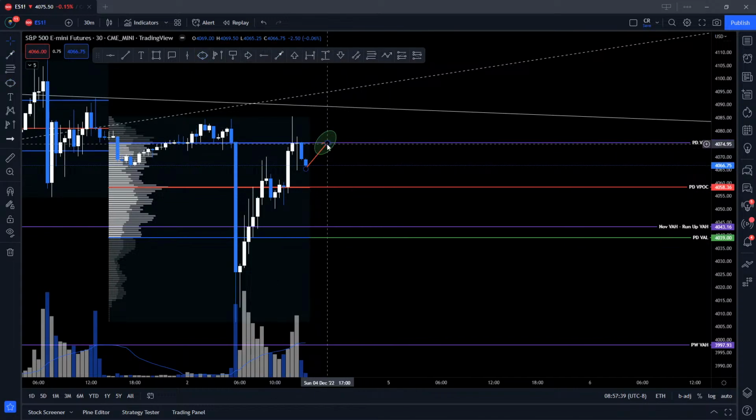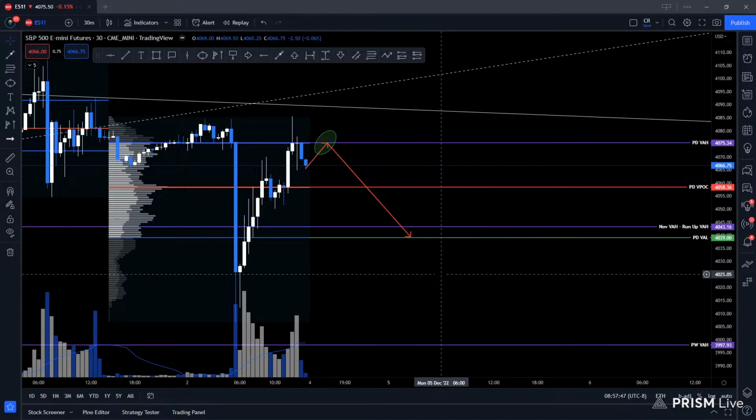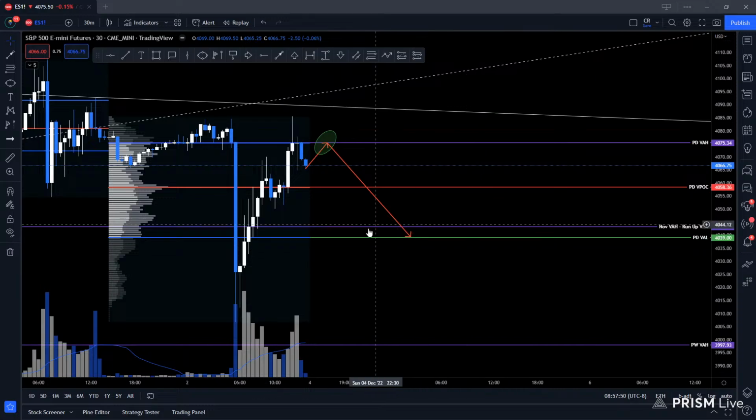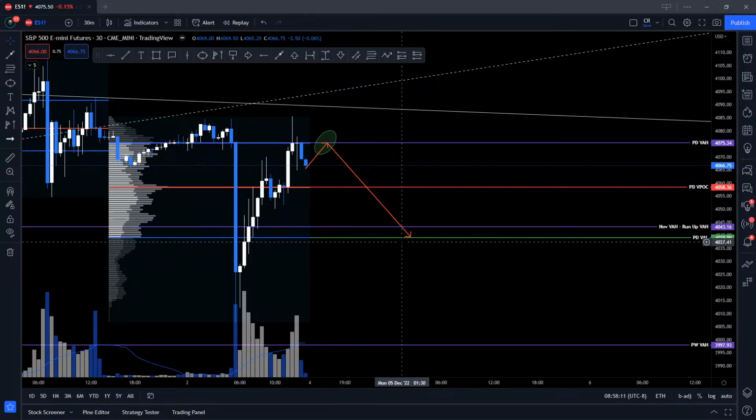If those things took place, you're going to take puts, expecting a rejection down. And in that case, we're looking for the 80% rule to play out, which means an 80% chance that if that happens, where we base outside of the value area and then come back inside, have 3 candles close, come back and retest, go short, 80% chance we go from high to low or from low to high. And so that's our bread and butter in Shorty's Discord. This is the trade that we're looking for.